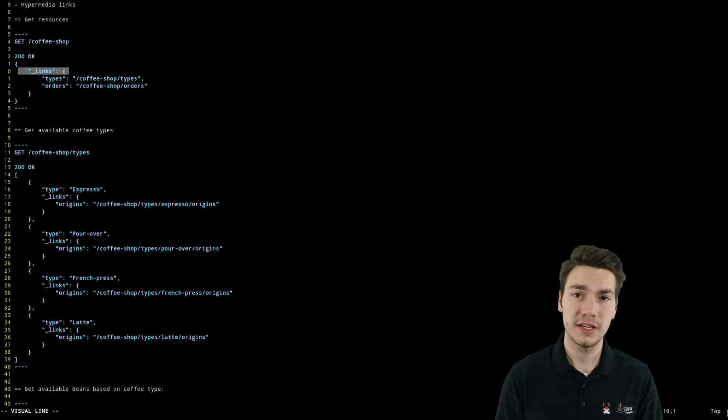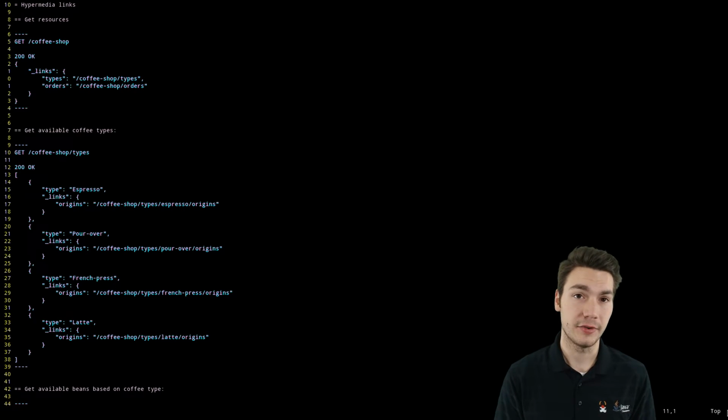And this markup here is just defined by myself. This is actually just a pseudo content type for hypermedia. There are several approaches out there, but it should just give you the idea of how to do this. So this types is a relation. It's just a string, and the string obviously has to be known.